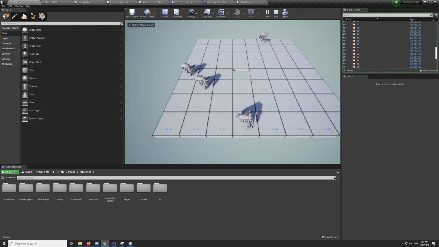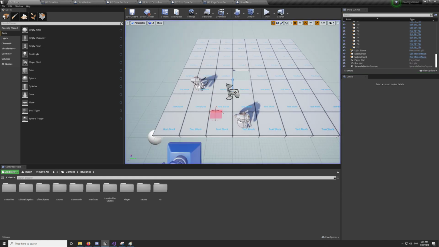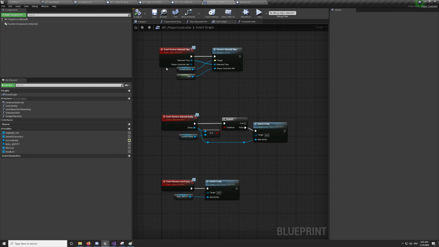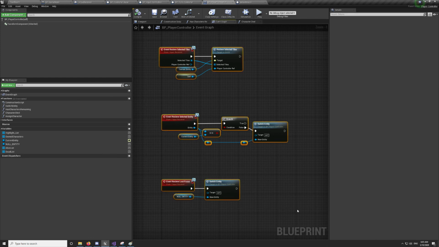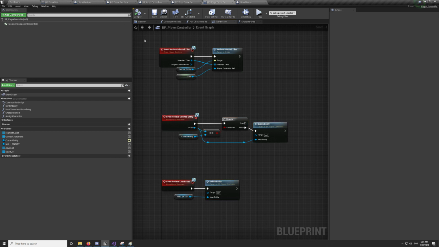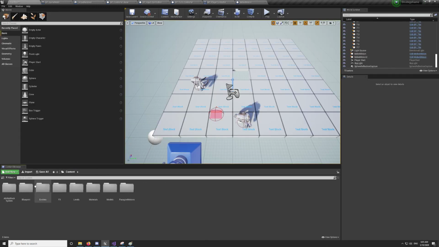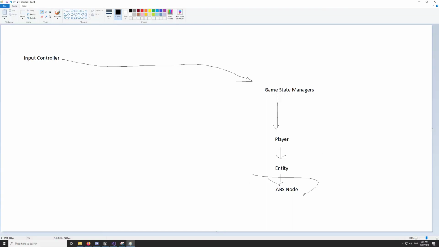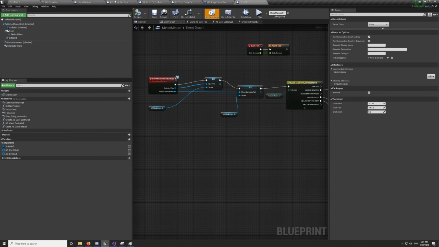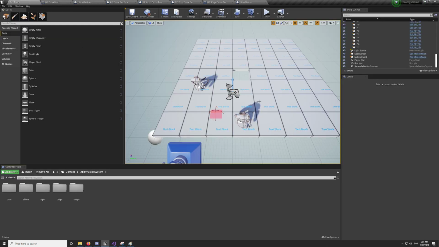So we get this nice system where if I select this guy, and I swap this guy, the melee minions themselves have no concept of each other. That's all taken care of in the player controller phase of the little pipeline. And that gets kicked all the way down to the ABS system, which is a whole bunch of nodes. Another video for another time, but that's why they're all the way at the bottom here, and they never actually ask for input. All they do is just override the appropriate functions. And you're good to go.